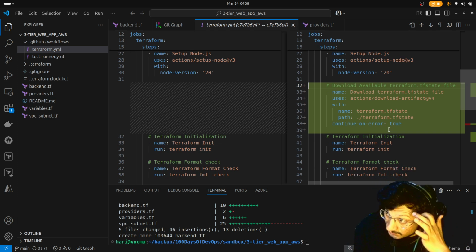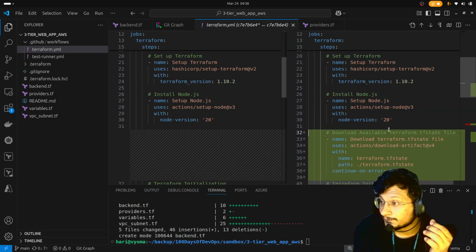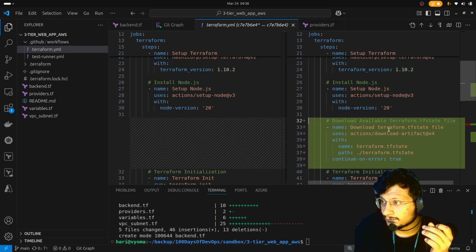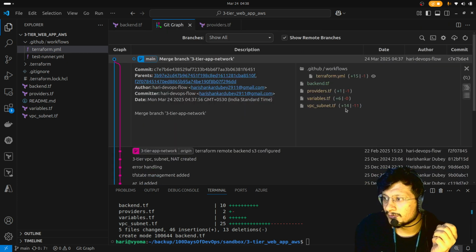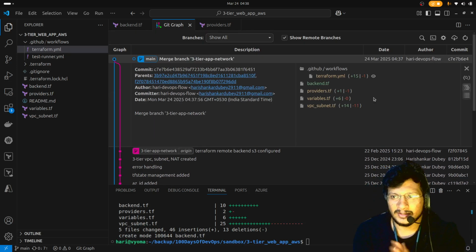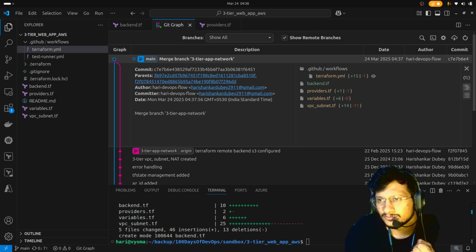This should not be over here, but let it be. It will only save this tf state in the local environment, which is also fine, no worries with that. So we have created this. Now let's move ahead.